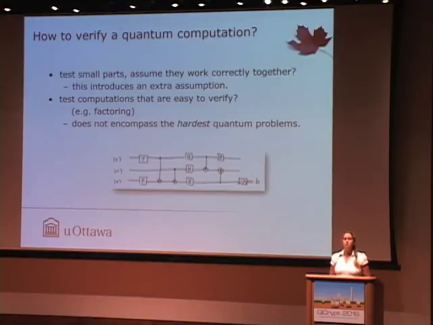Another BQP complete problem that we're going to use today is to evaluate this circuit, as I mentioned in the previous slide. So just to predict the outcome bit of a circuit, this is one of the hardest problems for quantum computers, for generic circuits. From this slide, I can also motivate why this talk is appropriate for QCrypt, because this is really a cryptographic problem. We're dealing with a quantum computer, and we're treating it as an adversary. We don't trust it at all. We want to be sure that it produces the correct answer from the point of view of it being completely malicious.